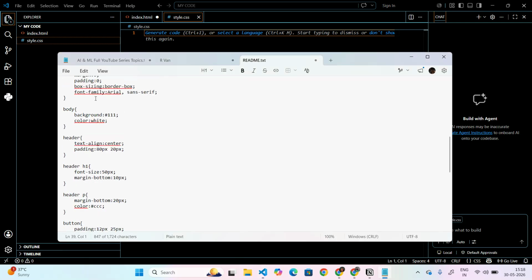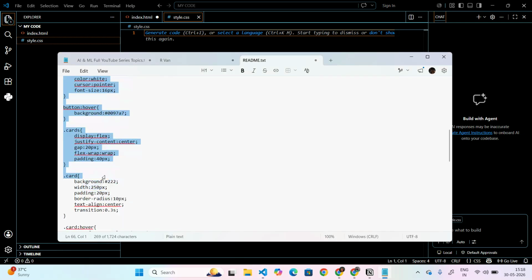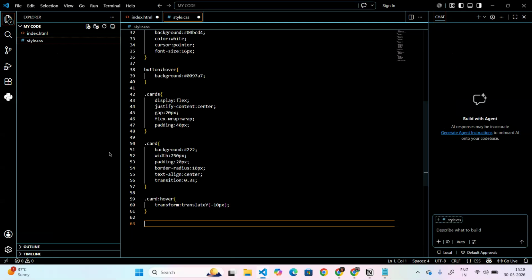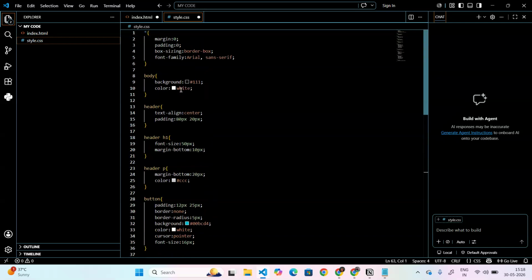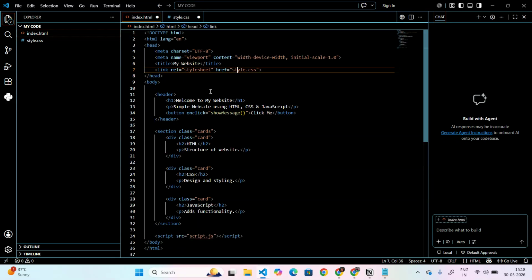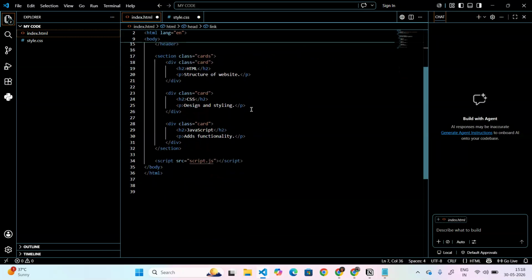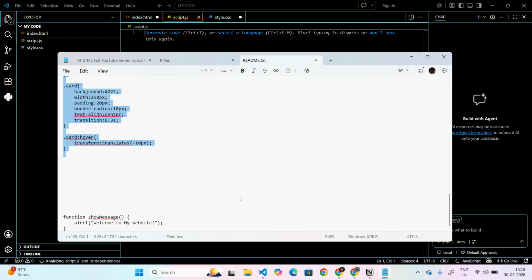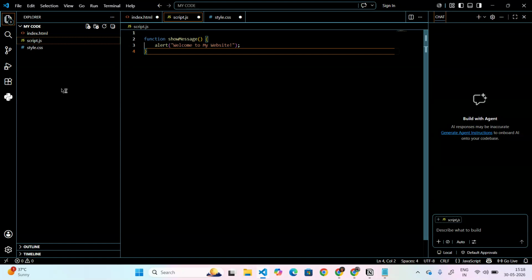Copy and paste the style code also. HTML is ready, style is ready. Now the last one is JavaScript. If you want to go with script, create a script file, and let's see what output it gives.